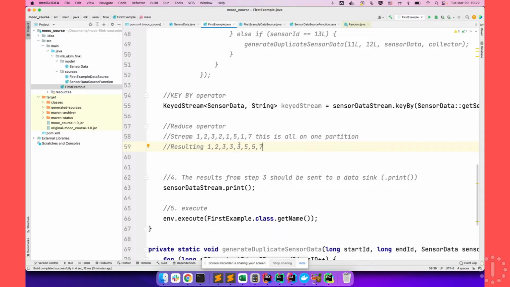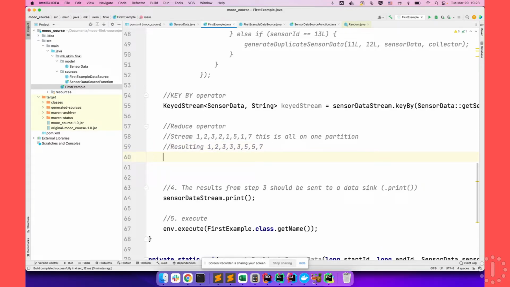So this would give us, at a given moment with this reduce function, the current maximum value. For example, this is a nice use case for this task. I want to have, all the time, the maximum value for my sensor type: the maximum humidity, the maximum pressure, the maximum temperature, and the maximum carbon monoxide that has been measured for the given sensor type.